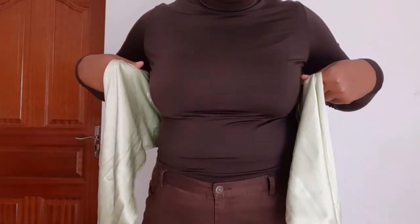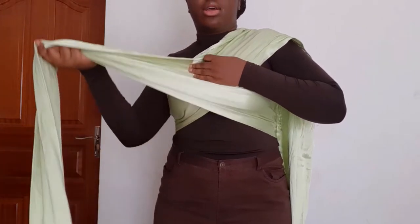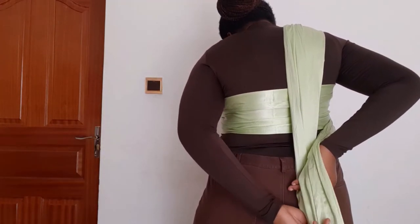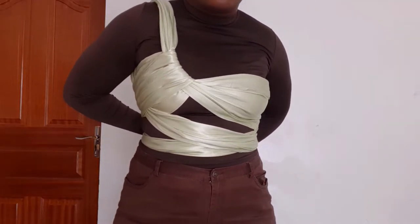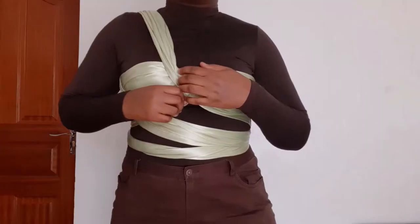So find the middle with the seams along the side. We're gonna take one side over on top, and we're gonna take the other side and put her over there. Then this one that's on top, we're gonna bring her down, but we're gonna take her to the back. This one that's on the shoulder, we're gonna leave her straight. Then we're gonna take this one, we take a cross. We overlap them, tie a knot. Just like that. I have a one shoulder.